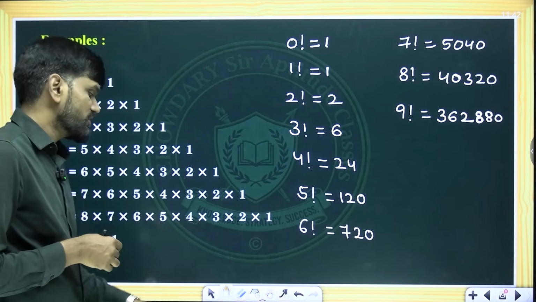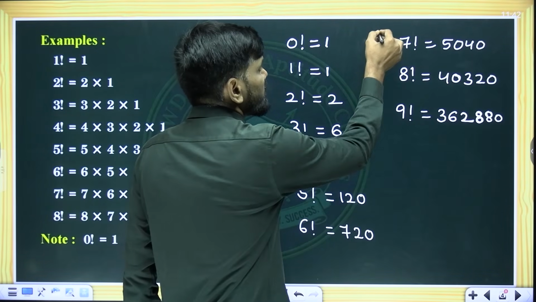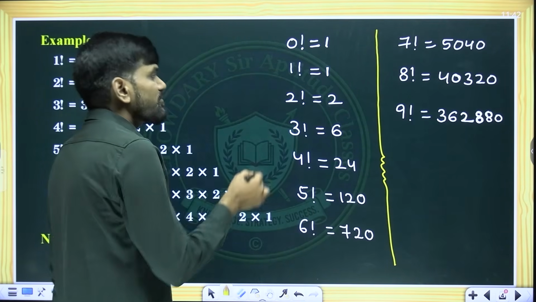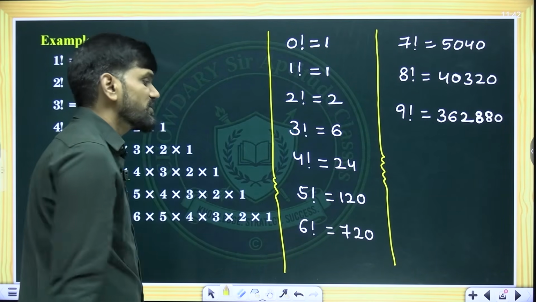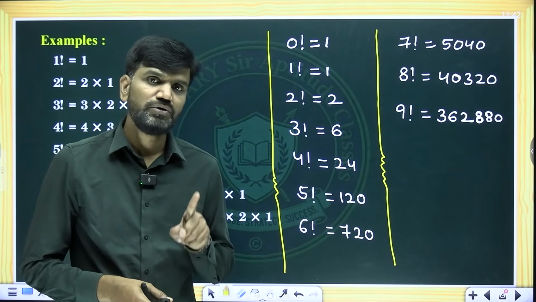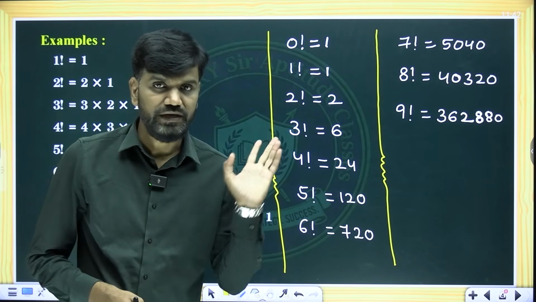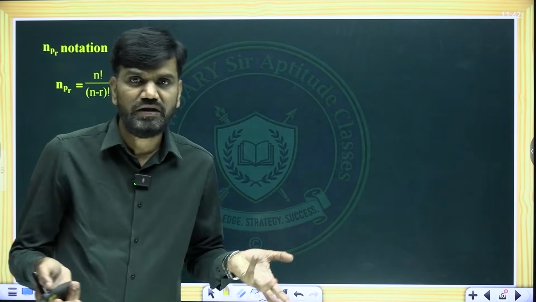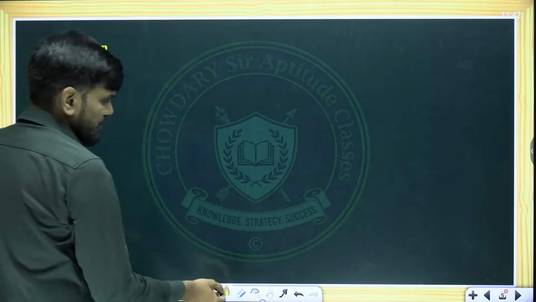Knowing up to 9 factorial is extraordinary. What is the advantage of this, sir? When you are doing the calculations in the exams, again doing the calculations will not be required. You can simply recollect whatever is learned by heart, so that will save some time while doing the calculations. So we strongly recommend you to go for learning factorials up to 9. But up to 8 is mandatory, 9 is your choice. So learn up to 9, that is strongly recommended. Next concept, nPr notation.